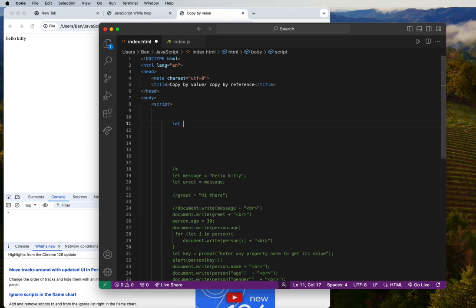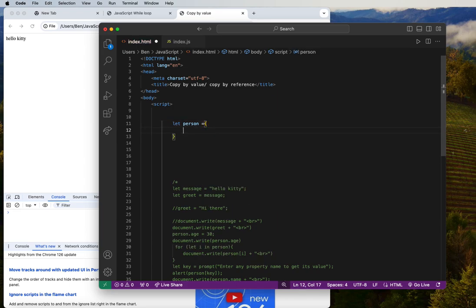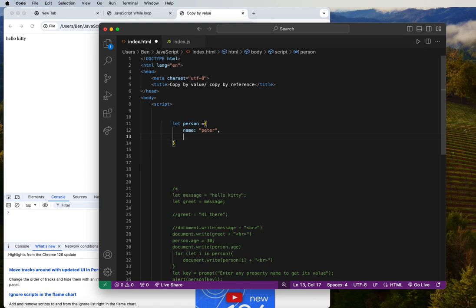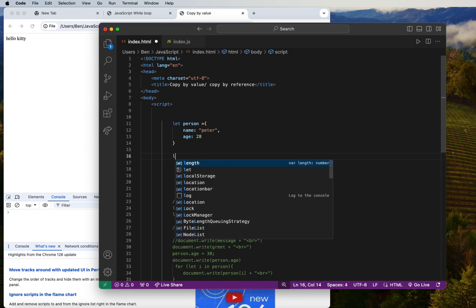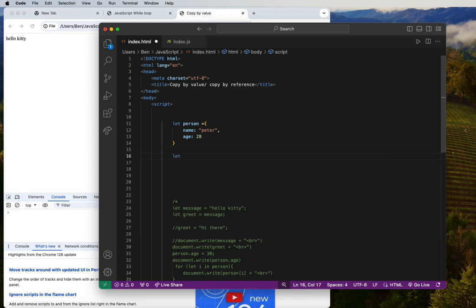Let's say we have an object person and we have some values in here. Let's just do name, and then we have Peter here. Then let's do age, we have 28. In this one we want to understand what we mean by copy by reference.